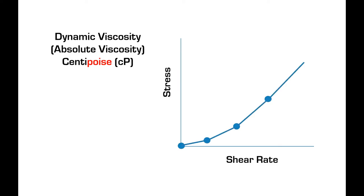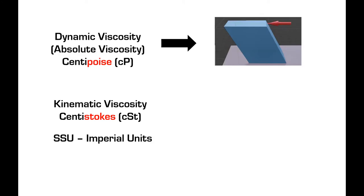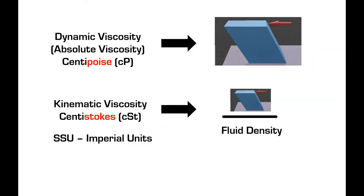There are two types of viscosity. The first is dynamic or absolute viscosity, usually measured in centipoise — it's essentially the slope of the shear stress curve, the rise over the run from our experiment. The second is kinematic viscosity, usually measured in centistokes or SSUs (Saybolt Seconds Universal). That comes from taking the values from the first experiment and dividing by the fluid's density. SSUs and kinematic viscosities tend to act more realistically under gravitational situations, so in the pumping world we tend to use SSUs a whole lot.